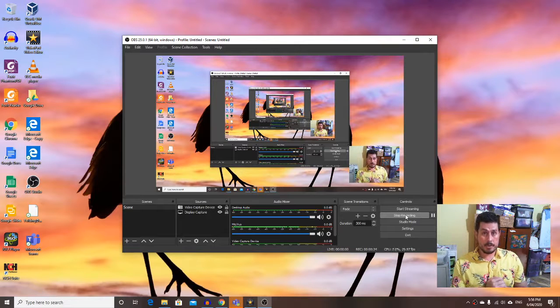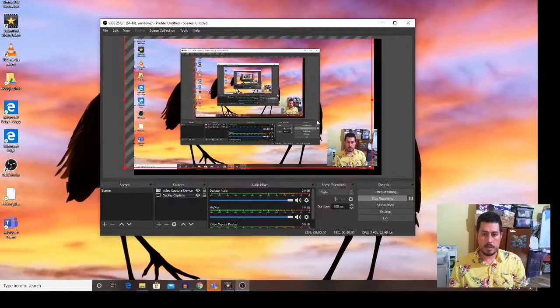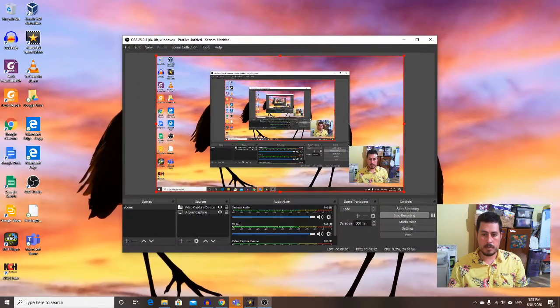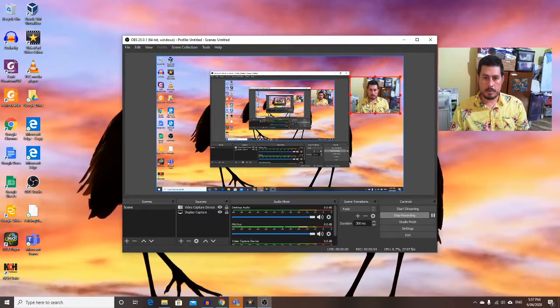I'm currently presenting in a program called OBS. It's free. I'll put the link for it. You're able to put a bunch of different display captures in there. You can set the scene. You can see here I've got my little webcam down in the corner. I can actually adjust where the picture goes. I can adjust where this little webcam goes here.